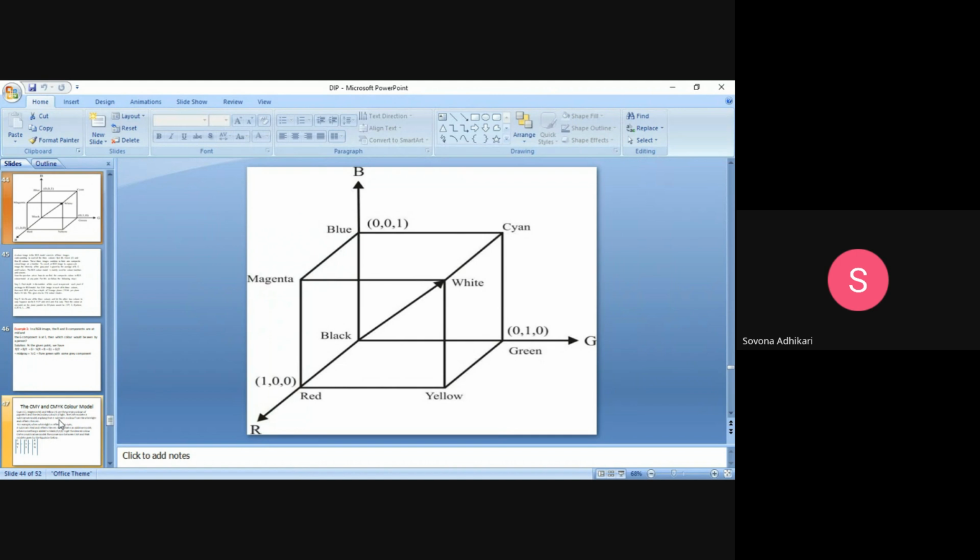And you see the cyan color, cyan is 0, 1, 1. Similarly, yellow, you see, yellow is R is 1, G is 1, no B, 1, 1, 0. So this is a color cube from which you can get the information about the different colors.